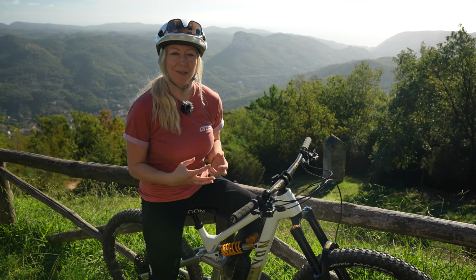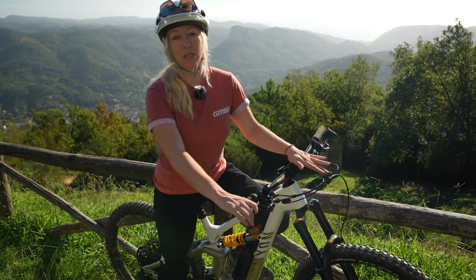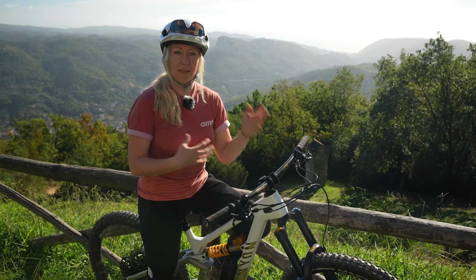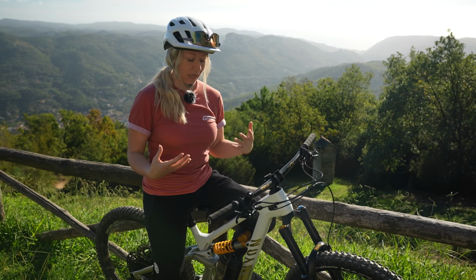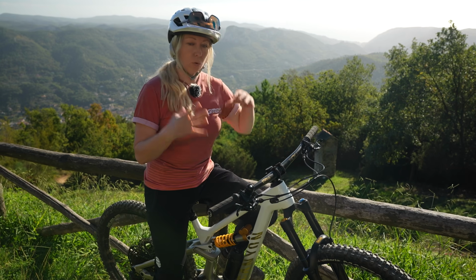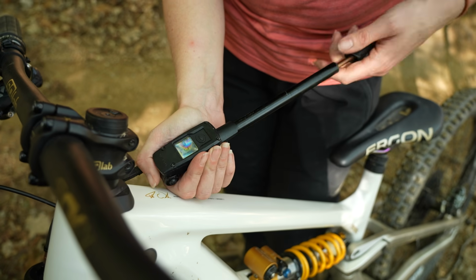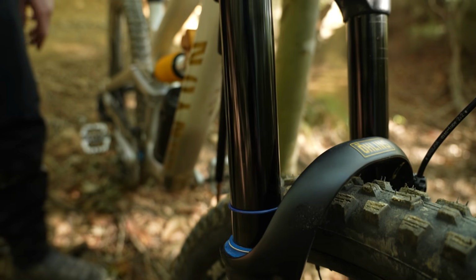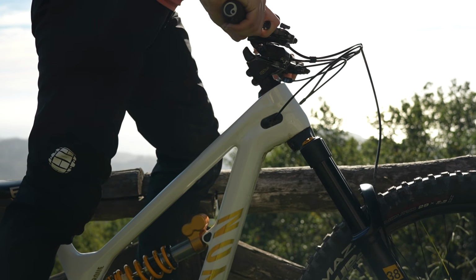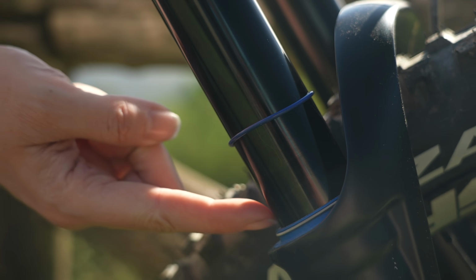So the easiest thing to change on a set of air forks or a rear air can is obviously the air, and it's something you need to be setting up as soon as you get your bike. And what you need to do is set that up with your usual riding kit. So if you have a backpack all the time, then set it up with a backpack on, because you're setting the air pressure so that it meets a certain percentage of sag. And by sag, I mean the travel moves into its suspension a certain percentage in order to give you an understanding of how much support that suspension is going to give you when you're just a static rider.